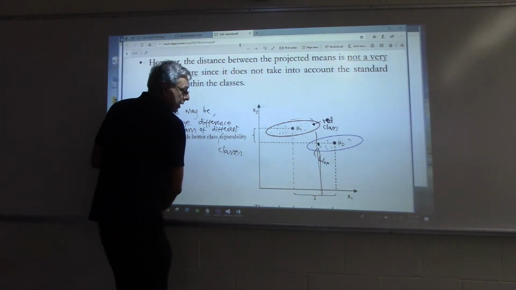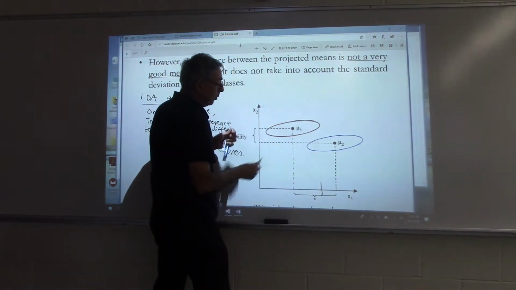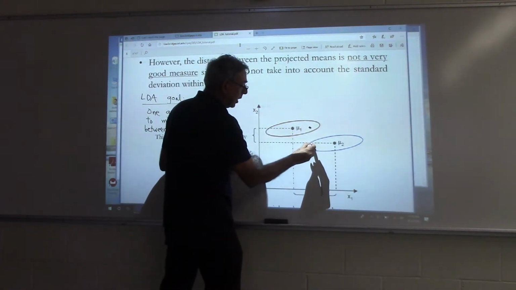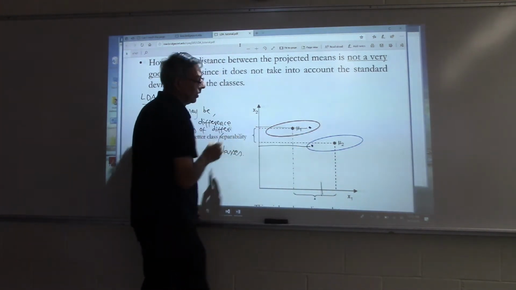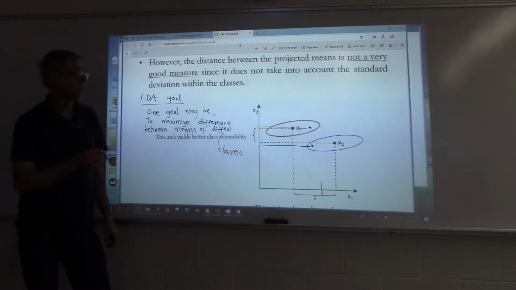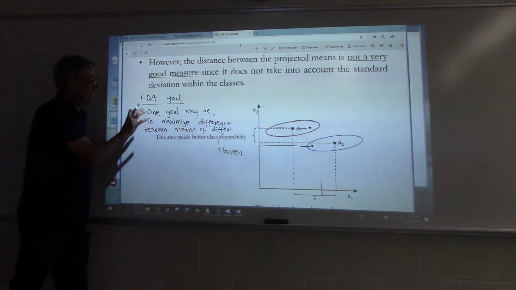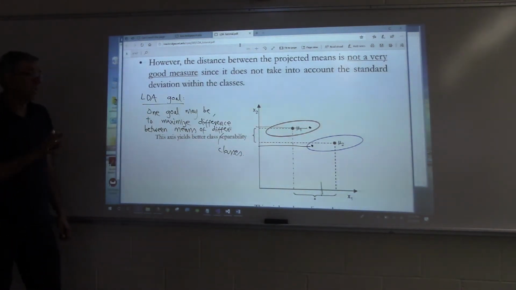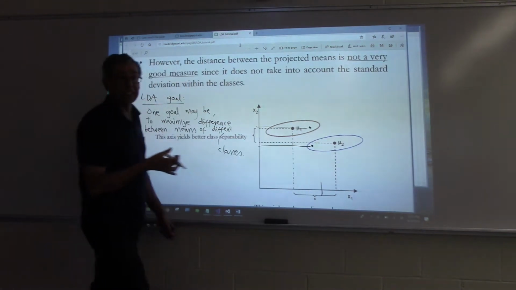On the other hand, now let's go over here. I have a data point, same example, red class, blue class, and I project them over here. So is that a better choice? What I'm trying to say is that in LDA, a single goal should not be the only criterion, because then it will fail in these cases, right?